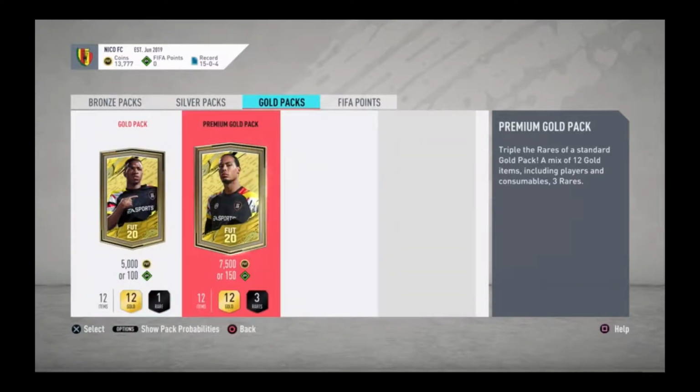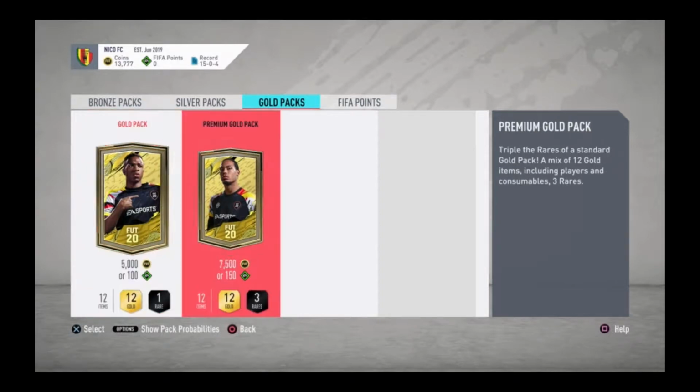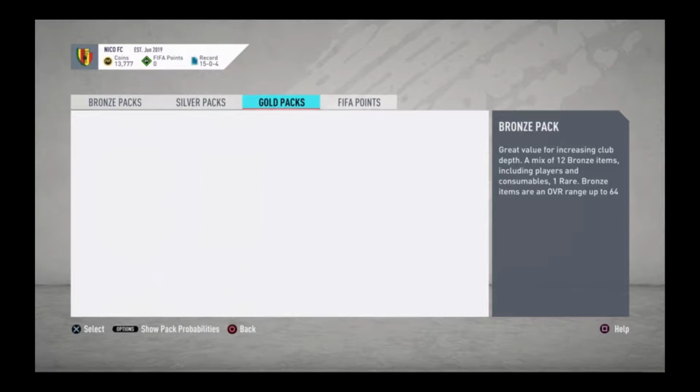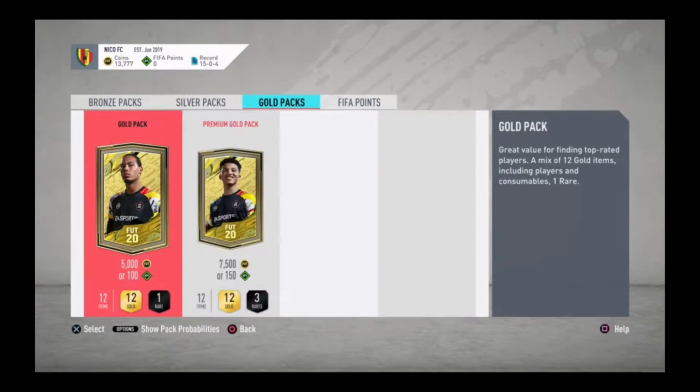Right. So we've talked about coins. We've talked about packs. We've said that everything's about these packs, right? So what I'll do is I'll open a pack. So there's this one pack, gold pack. I can do silver or bronze, but we know we need to get better players. We know we want a better team in our thing. And we know we want to pack better players to improve our team to get better, right?